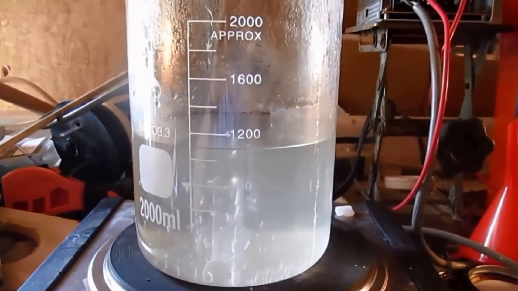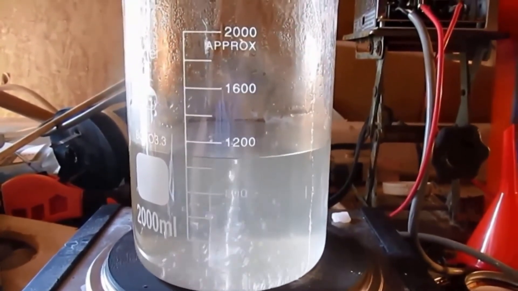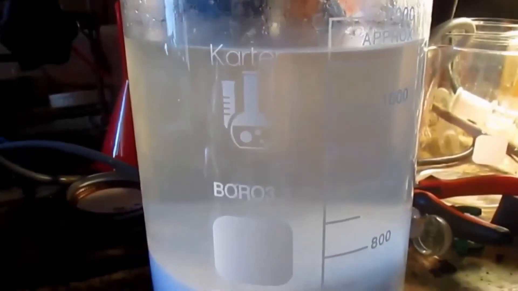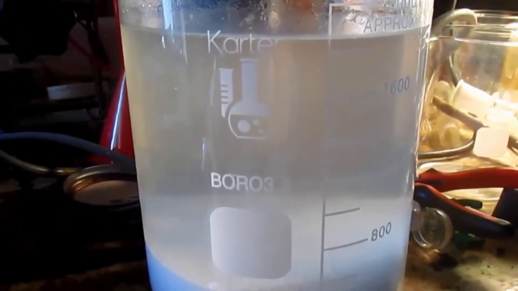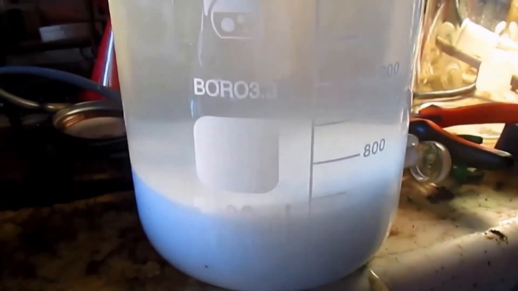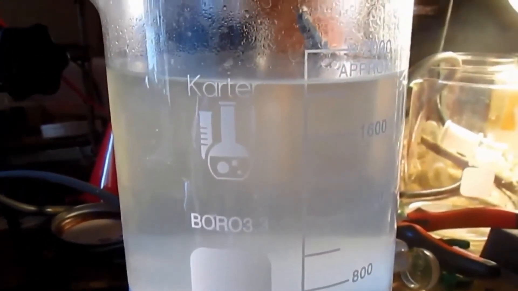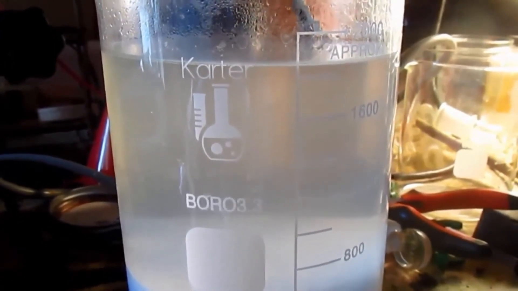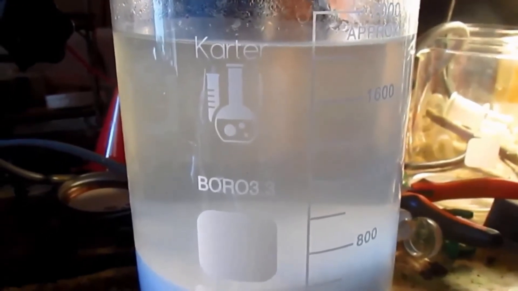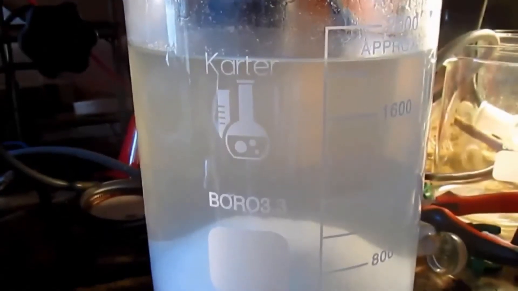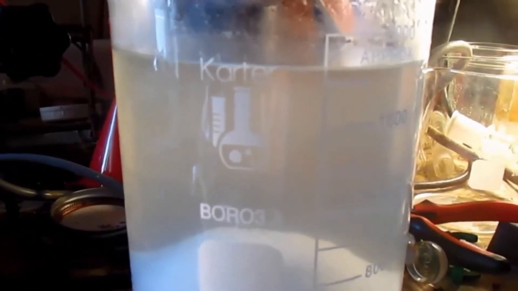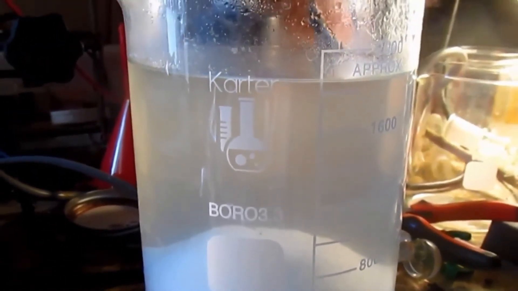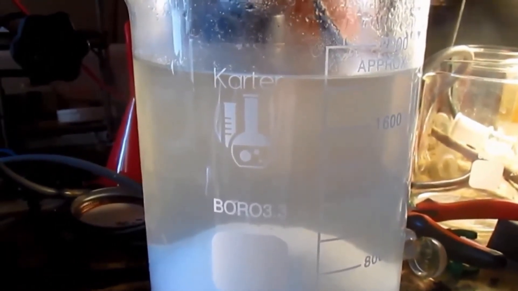Once a supersaturated solution has been obtained, dump it into the sodium perchlorate solution. After dumping it in, the immediate precipitate strongly indicates that this is potassium perchlorate. We're going to allow the solution to cool to room temperature. It is probably recommended that you stir it just to ensure the exchange of ions between the potassium chloride and the sodium perchlorate.